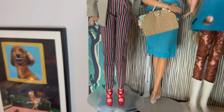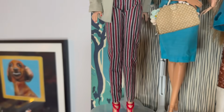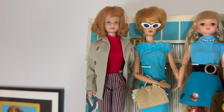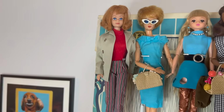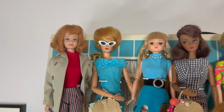She looks absolutely gorgeous, except for these shoes. I think those came in a holiday Barbie. But I love her. Midge is one of my favorite characters in the Barbie universe. Well, she is. She's redheaded, freckled, but also I named my dog after her, so I have a special connection to her, and I'm really happy to have added this girl to my collection. She looks so cute. Next to her is a busted mess.